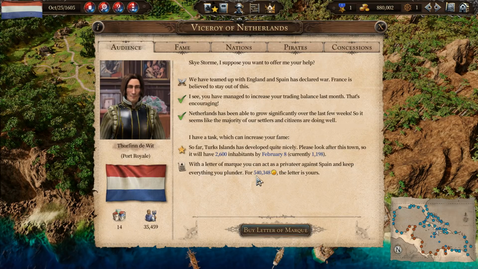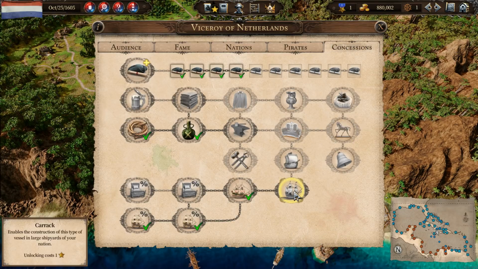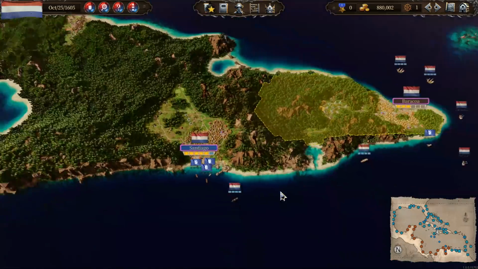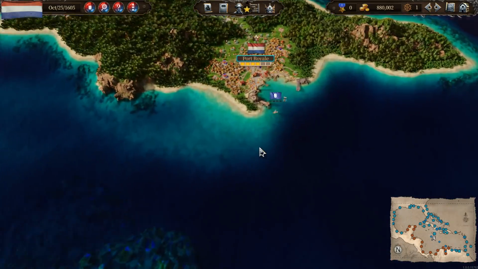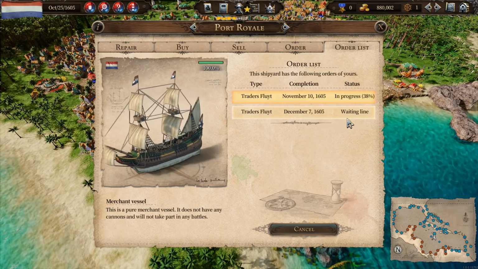Now we could go and attack the Spanish, but look, it's going to cost us over 500,000 for a letter of marque. And I don't know how much longer the war's going to go on, so I don't think that's a good plan. What I think is a good plan is to unlock the Carrick, so we can build Carricks. Boom. We can now build Carricks. Let's go down here to Port Royale. Go to the shipyard. Now what have I got?